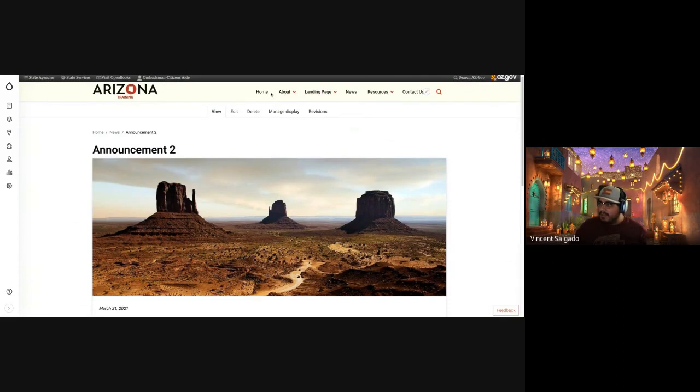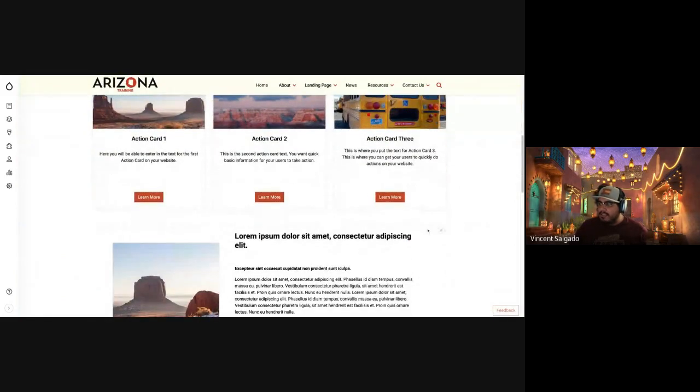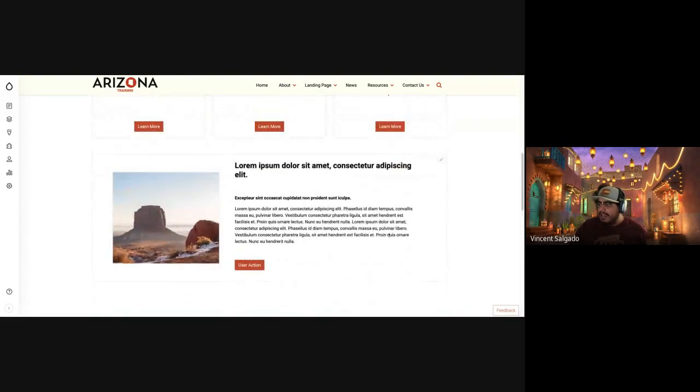The last thing to take note of, I'm going to go to landing page 3 here. One thing you will notice is that when you hover over certain blocks, not all of them, because there are different ways, and we'll cover what they mean, you might notice a little pencil icon that pops up when I hover over certain things. For this one in particular, I think this is a text with image. If I select that pencil icon, I can edit this block directly.